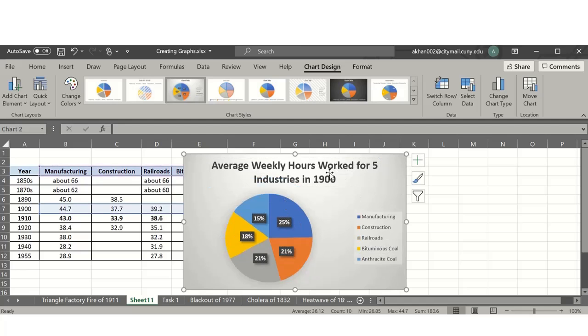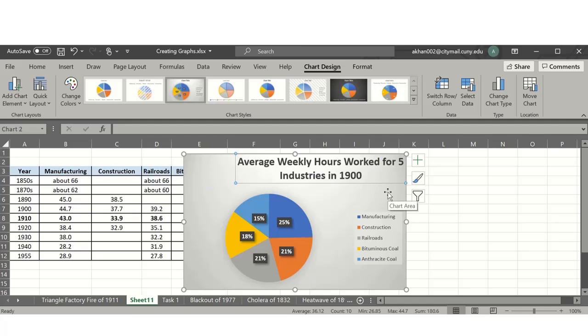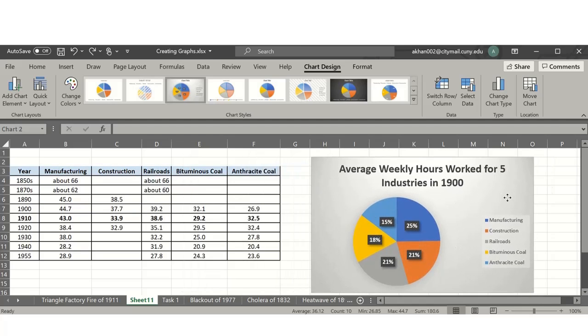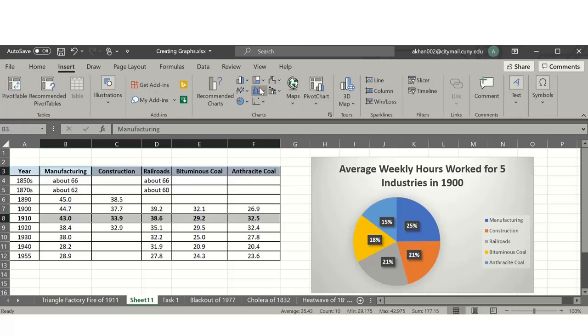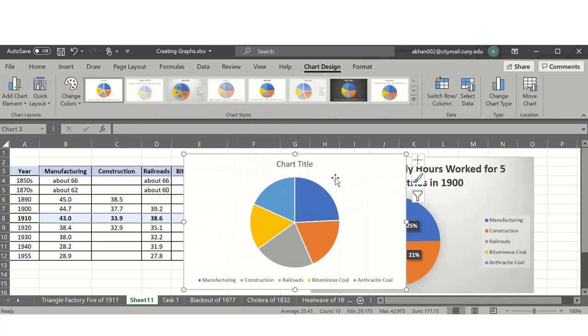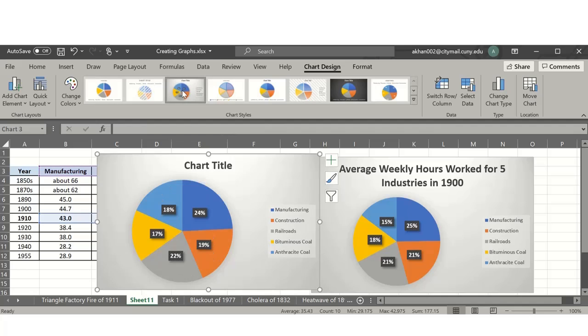You would have a different pie graph for the 1910 and a separate one for 1920. So make sure, again, you just highlight. If you want one for 1910, you would just highlight, hold control, highlight this as well, insert pie chart. See, it's a little bit similar, but you see the numbers are a little bit different. So that's how you could create it.